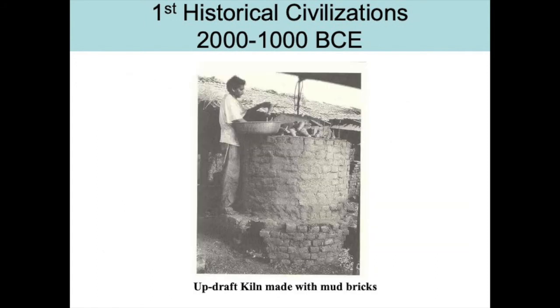In the Old Kingdom of Egypt, around 2000 BCE, kilns were comprised of more sophisticated circular, oval, chimney-like structures of mud bricks, ranging in size from one to three meters across with a stoke hole on one side. The bricks on the floor were supported on a central wall or pillar in the middle of the firing chamber, and the pots were loaded from the top with gaps left to allow the passage of hot gases. These updraft kilns are very similar to the Neolithic kilns in Mesopotamia, but they're cylindrical rather than dome-shaped.